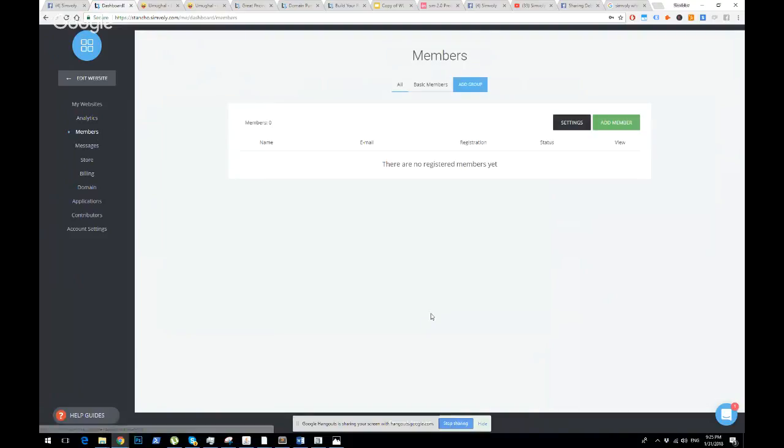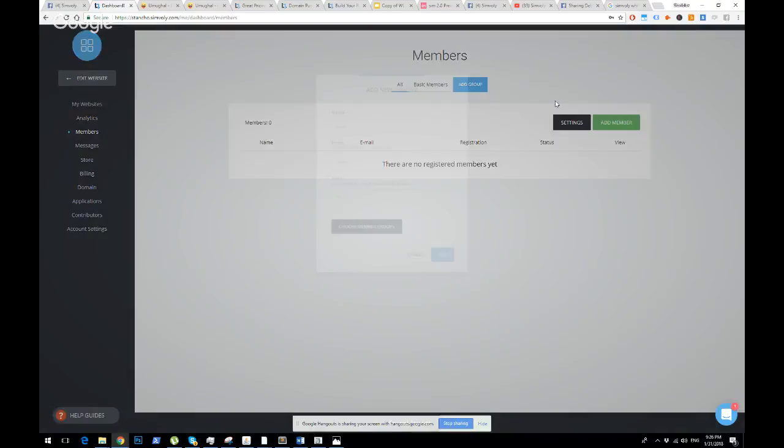Members, this is probably something a lot of you have questions about. The members and what you can do with the members. So the members are people who register on your website, and you can use it either for fast checkouts on your store, because it stores your customers' payment history, and we will add this into their account.